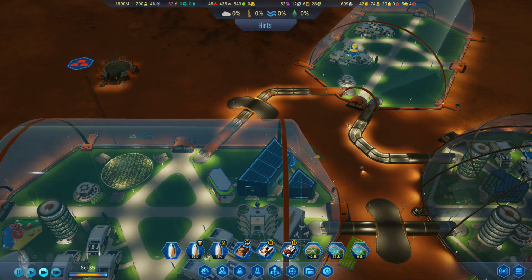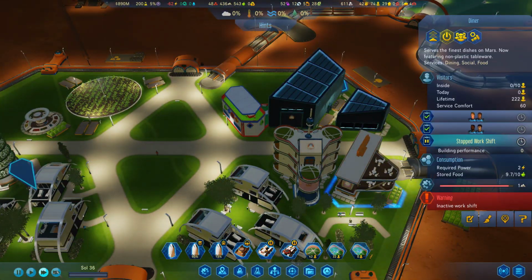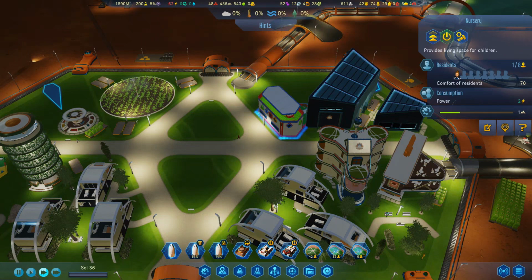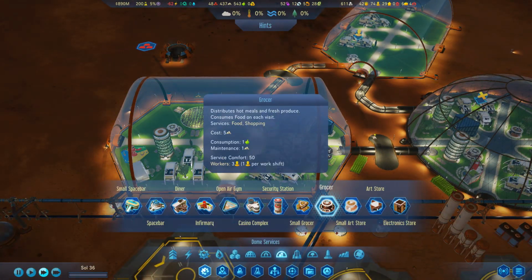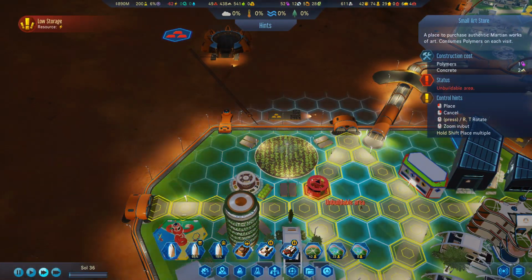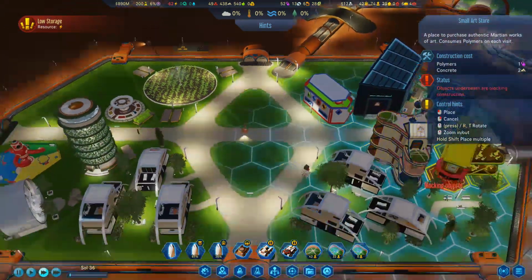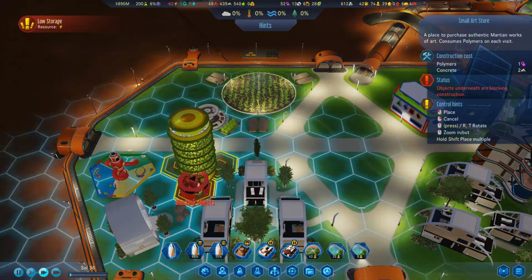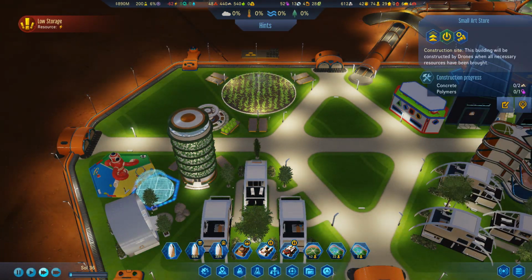Now I do want to get some extra entertainment for people. If I'm not mistaken, I've got a diner here, which gives some luxury. Now I do want to get, of course, maybe an art shop. Resources are low. Well, that's a nice one, isn't it? An art shop. The only thing is, does it have to be connected to anything directly? We can try.